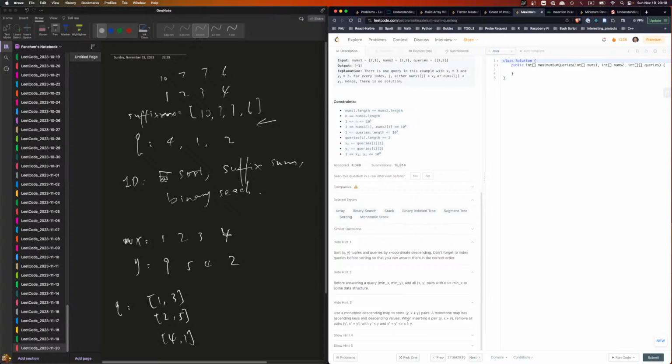When inserting a pair, remove all pairs. Oh, are you telling me to keep it sorted? When inserting a pair y and x plus y, remove all pairs y prime, x prime, with y prime smaller and x prime. No, that's a monotonic decreasing stuff.